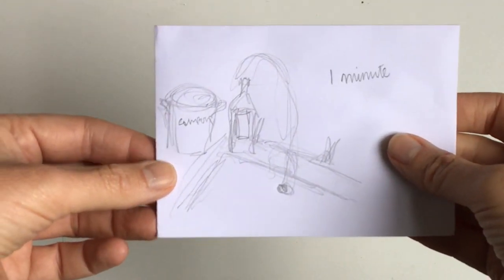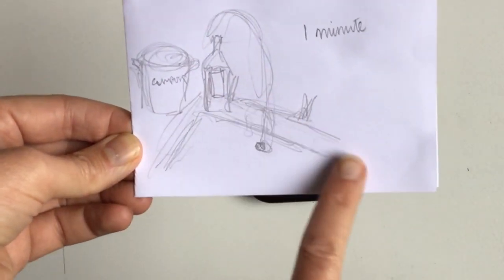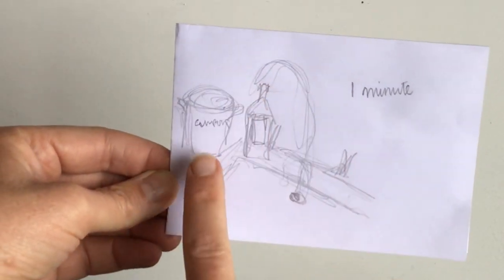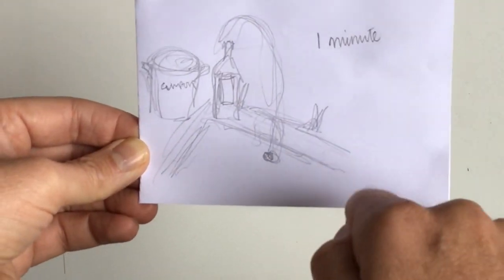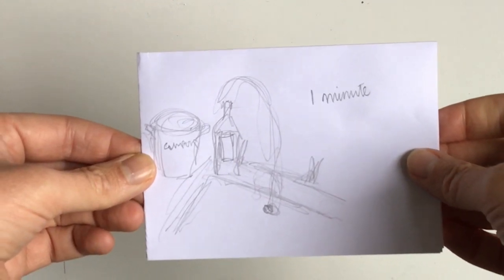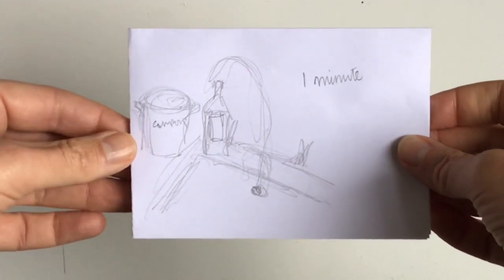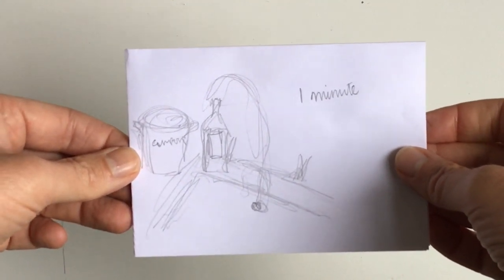I really didn't get much in, but I did think about where my sink would fit in here, the shape of the tap, and where to place these bottles. It's quite scribbly and just drawn in really quickly, but it just got me looking really closely at what I was going to be drawing. So that's your 1 minute drawing.